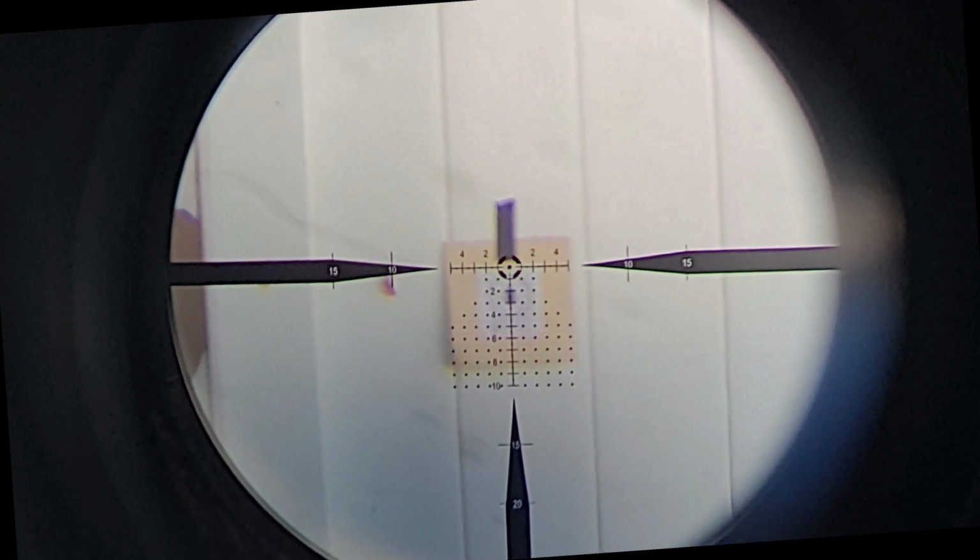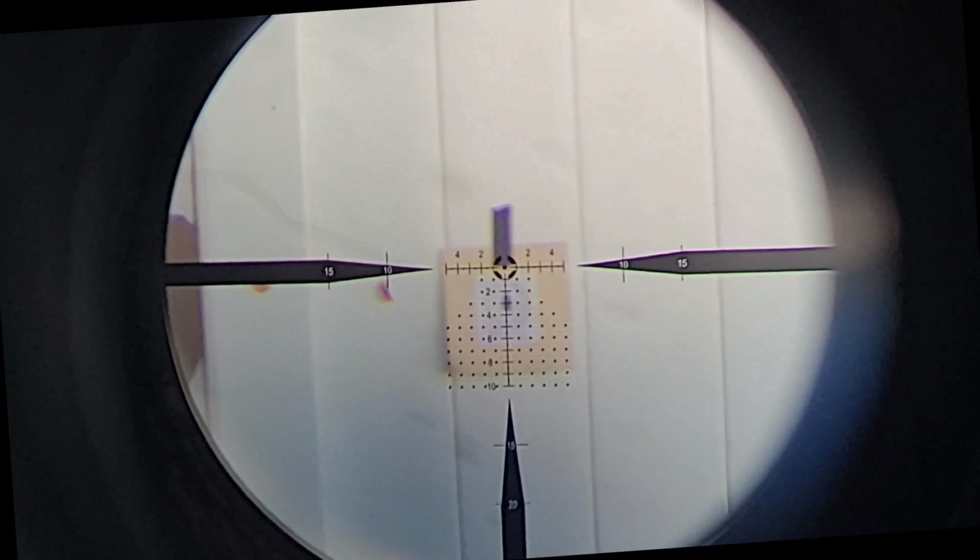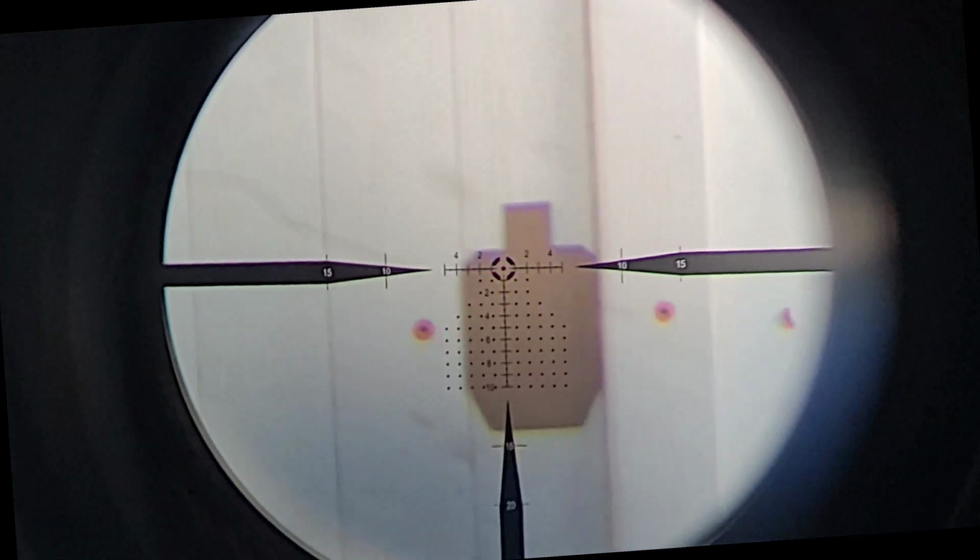Now, if I don't have a reticle to do that 1.2 mils, let's say that's a 300 yard target and I don't have that reticle, it is still very hard to shoot that with that red dot, but I know that the bullet is below. So here's what I run into.